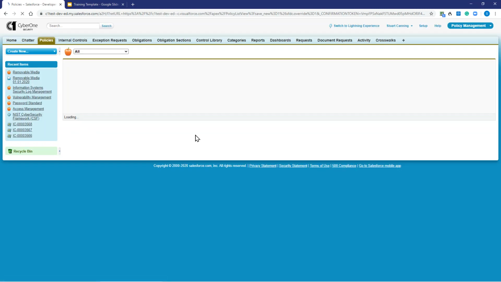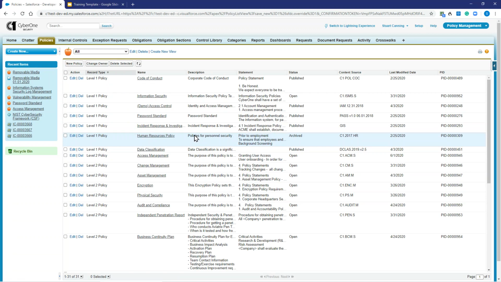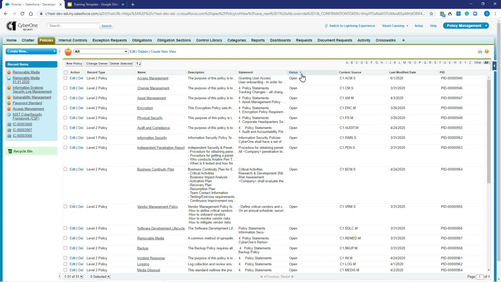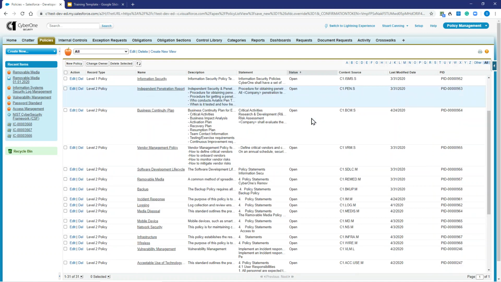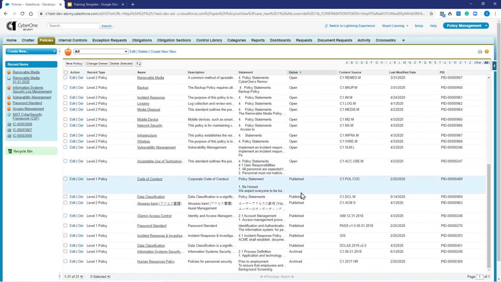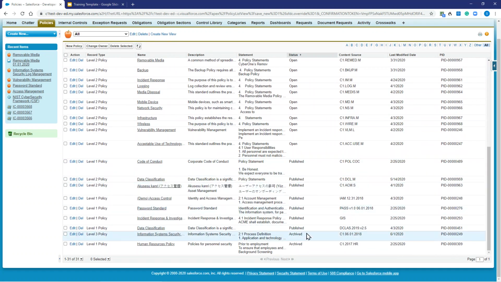So let's go back to our main list view. Then we also show the status of your policy so you can keep up with where your policy work is. Open policies are policies that are still being written. Published, of course, are ones that have been published already. And you can also archive your policies, so you always keep a record of historical documents or policies that you've created in the CyberOne platform.